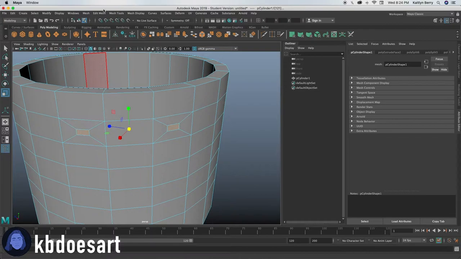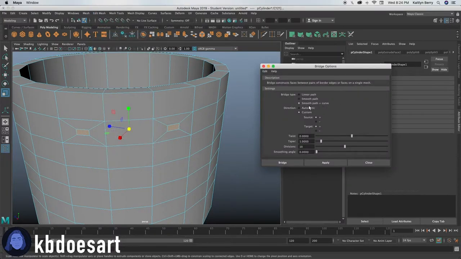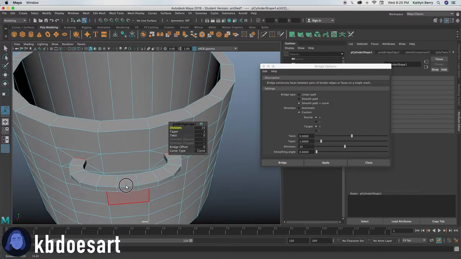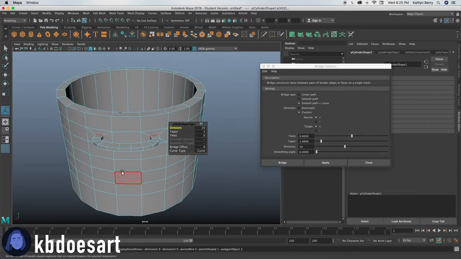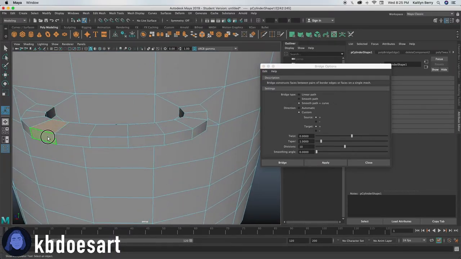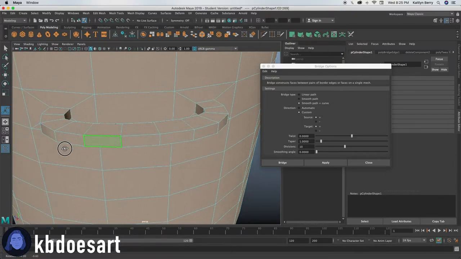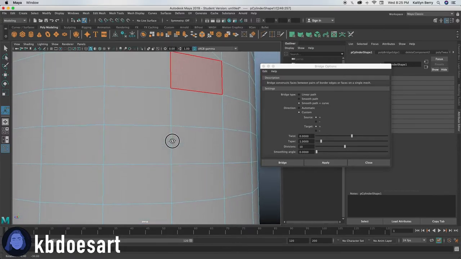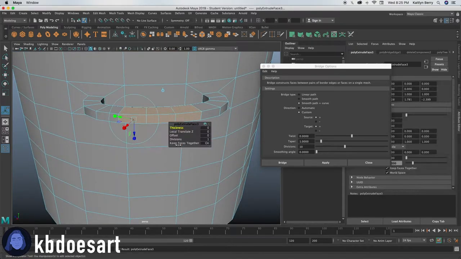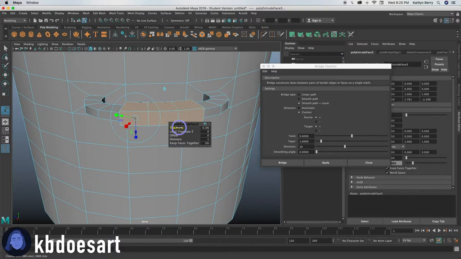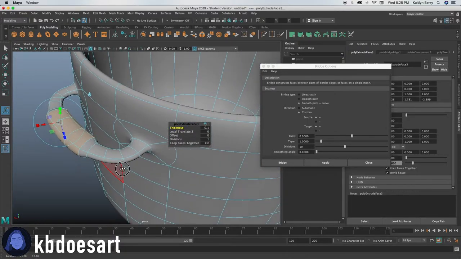All right, and then you can select both of those guys, do Edit Mesh, Bridge, option box, and do Smooth Path plus Curve. I usually do 10 divisions, so it should turn out to look like that. And then when you press 3, it'll look like that. Next thing I wanna do is select these three rings. I selected those by just selecting one and then holding shift and double clicking the next one. Extrude those guys and then up the thickness to like 1.1. And then let's press 3. There we go, now they have cute little handles on them.